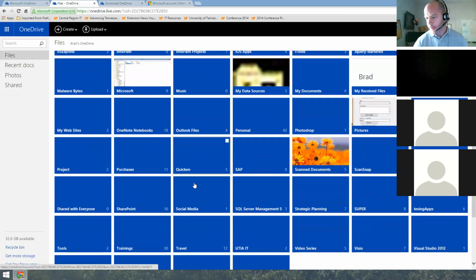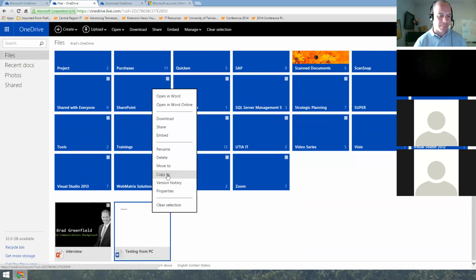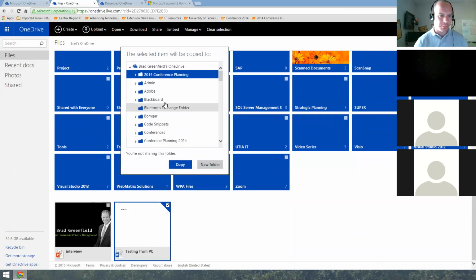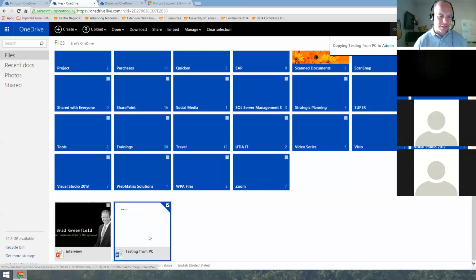Let's see. Copy to. If I do a copy to, and I'm going to copy this one to this admin folder as well, what that does is it keeps this file in the original location, so it's in the top level OneDrive folder.